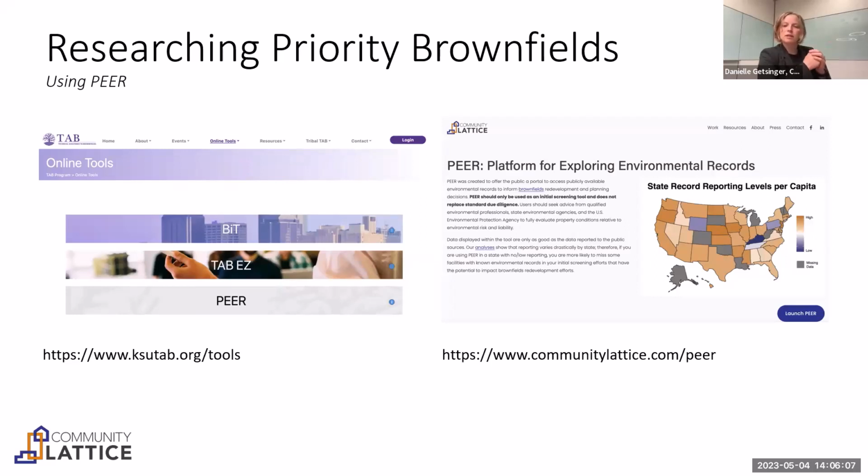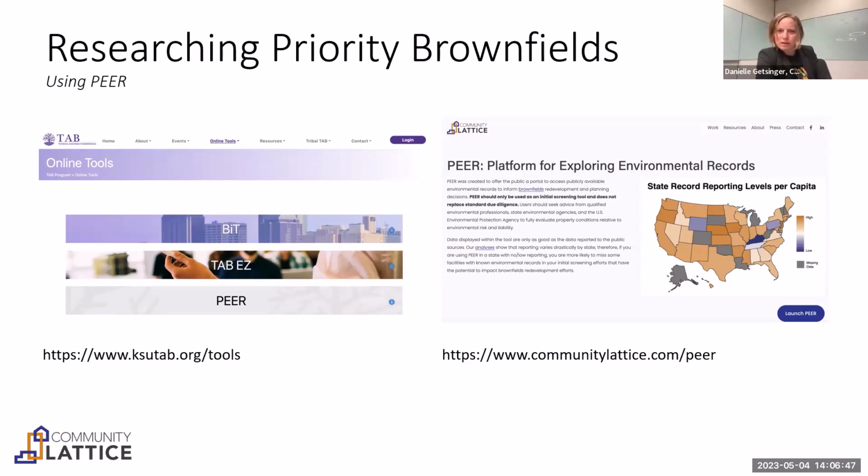And if you can find those records, then you can incorporate that into your grant application. I've found a lot of sites that the community has identified, and you're trying to understand: is this a brownfield? Is it not a brownfield? What is the potential environmental risk? By doing a local record search, you can really quickly say, oh, that's right next door to an old gas station that had a leaking petroleum storage tank. Those are the types of examples that we're using. And there is a webinar on this, so I'm not going to go into detail.